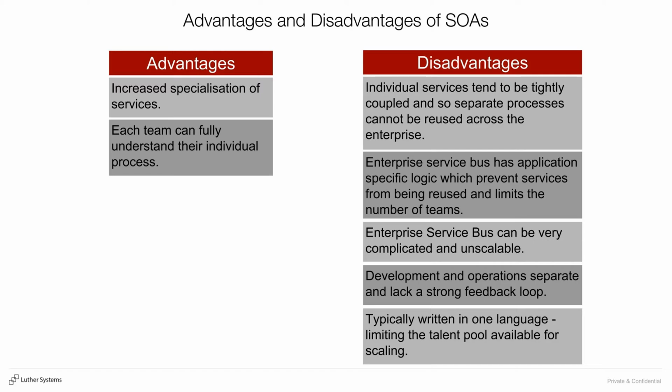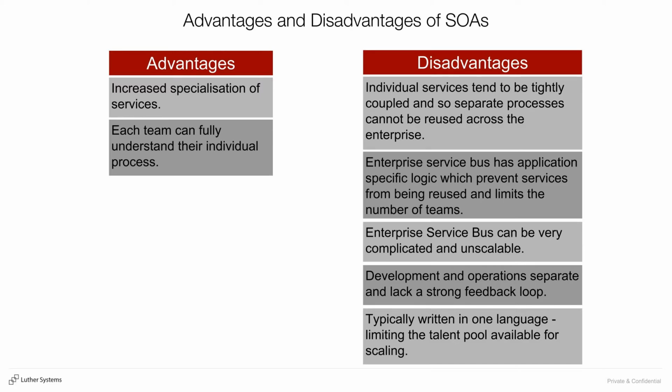In practice, a lot of SOA architectures are actually very tightly coupled, meaning the individual services, like the authentication service and the invoice processing service, although they are separate services within your enterprise application, can't be reused across separate projects. Usually they're specific to that single application. So yes, you can have separate teams developing them, but it's not as modular as you would like. You can't just pick up one of these authentication services and drop it into another project or reuse it across multiple projects.